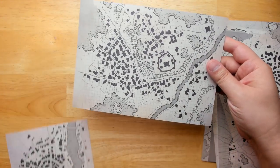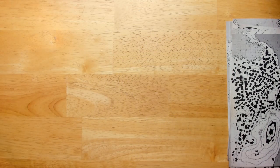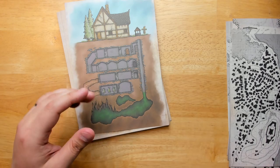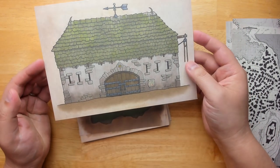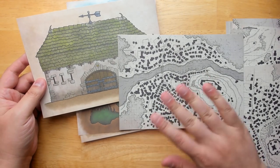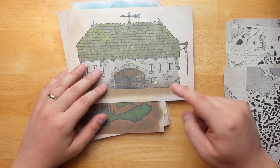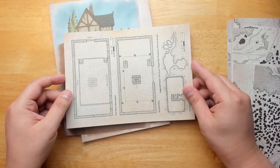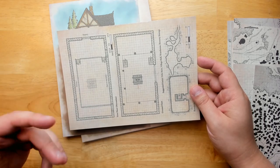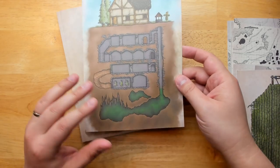You'll have plenty of villages and towns to show them and it'll feel like the world is more fleshed out, though you'll have to do the work on the cities yourself. The second stack is a bunch of different buildings. Some include a little dungeon underneath, very similar to the cities. Each card is double-sided — one side is simply the building. So if players are wandering through a city and ask if they see any interesting buildings, you can pull out a card and say yeah, you see that. They want to walk inside, you flip it to the back and immediately have a layout. You'd have to add more details — what the building is, who's there — but because it doesn't have that on it, it makes it a bit more system neutral, and it does get a lot of that work done for you.